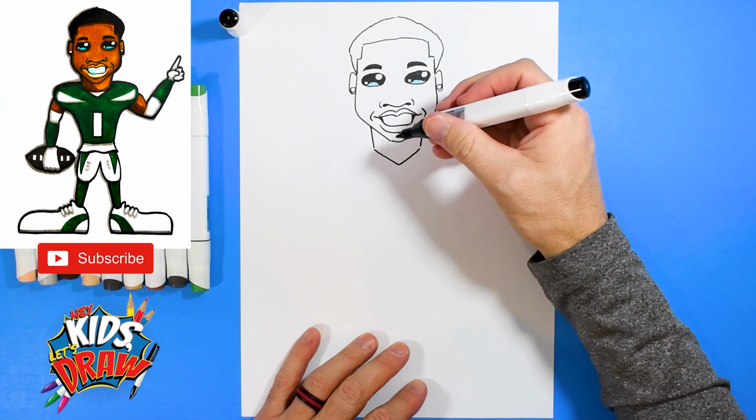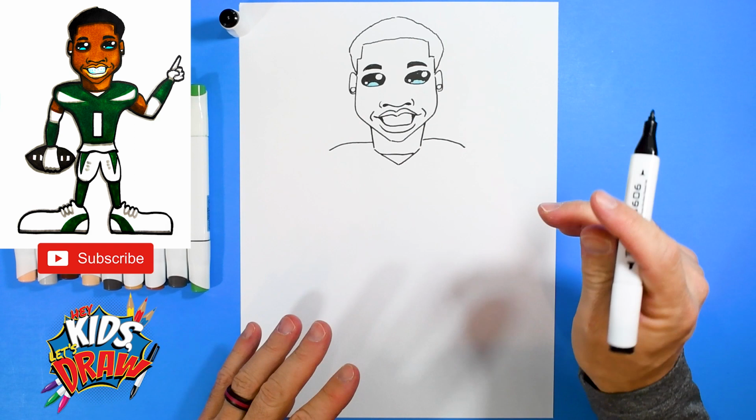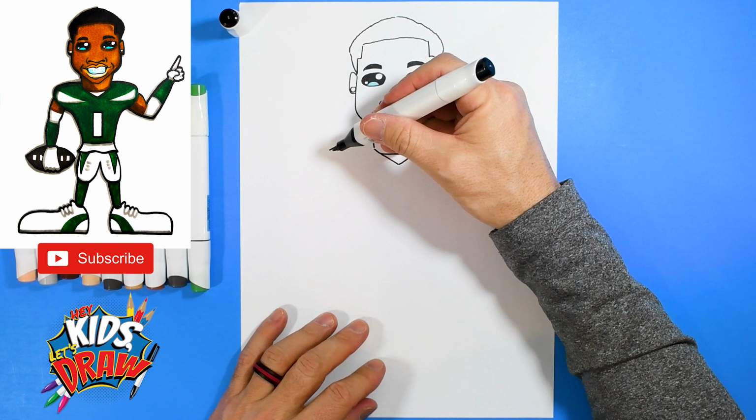Draw a line, that's his t-shirt showing underneath. Let's do the shoulder pads. Smaller shoulder pads, he's a defensive cornerback, so he defends the fast wide receiver, so this guy's gotta be small, he's gotta be skinny, he's gotta run fast to catch up with those fast receivers. So round out shoulder pads, round out the shoulder pads.